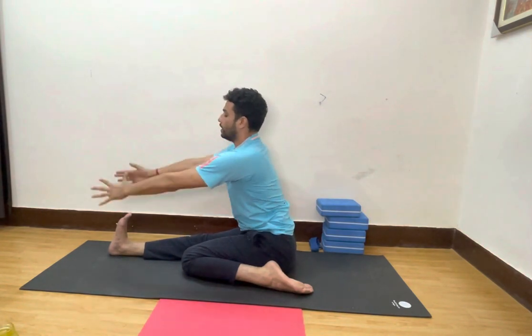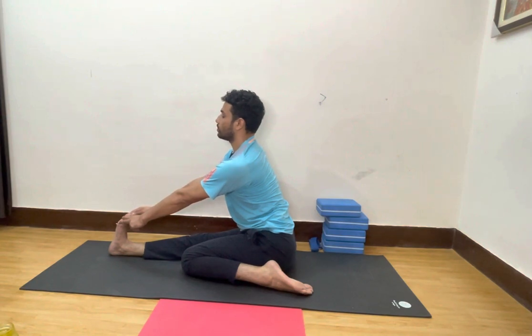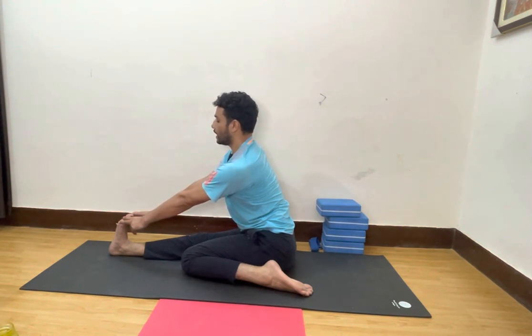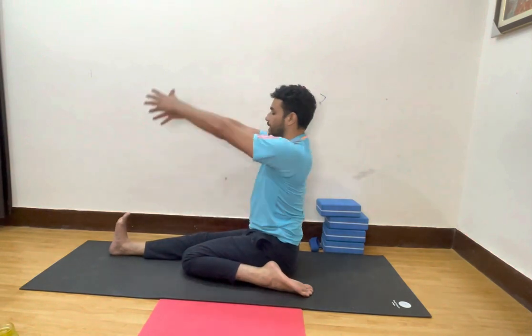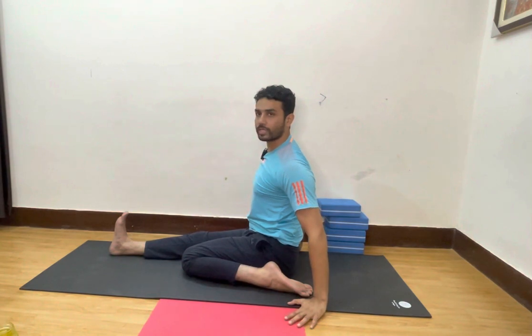The main thing is your spine, everyone. Even if you can only bend to this level, it is fine, whatever you are able to do. 3, 4, 5, 6, and then relax. Very good. Come back, inhale. And exhale, then relax both your hands.